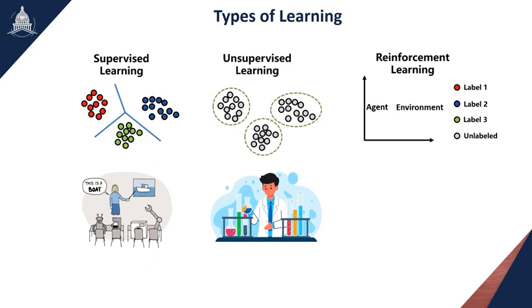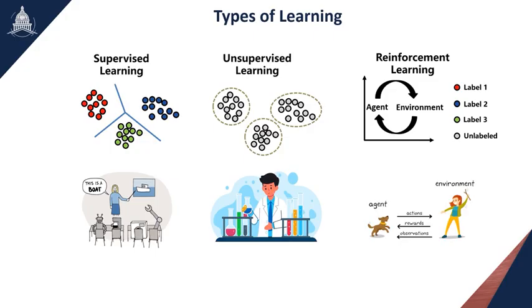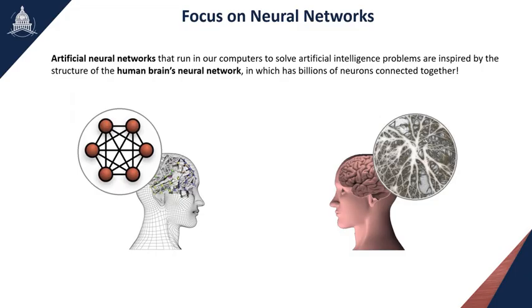This is how machine learning models learn through trial and error, where there is an agent that interacts with the environment and performs actions in the environment, and the environment returns either penalties or rewards. It's like training a dog. And this is how we can train machine learning models. Having spoken about how machine learning models learn, one of the most used models in AI is artificial neural networks. It's a cornerstone in deep learning for conducting complex tasks.